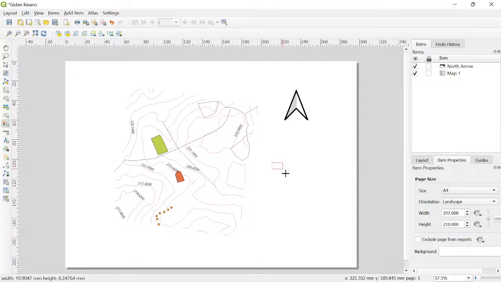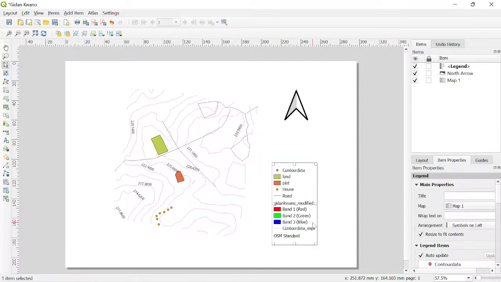You left click and you drag it like this, and you get these items that we used in making our map. As you can see, they are all showing. The contour data, I didn't name it as contours, but you can choose to do all these things. I'm just doing all this for the purpose of this class.